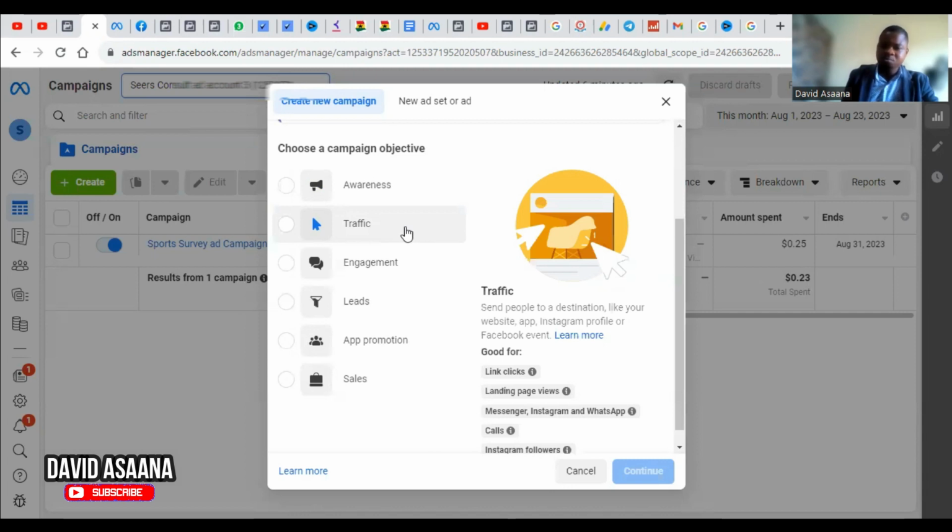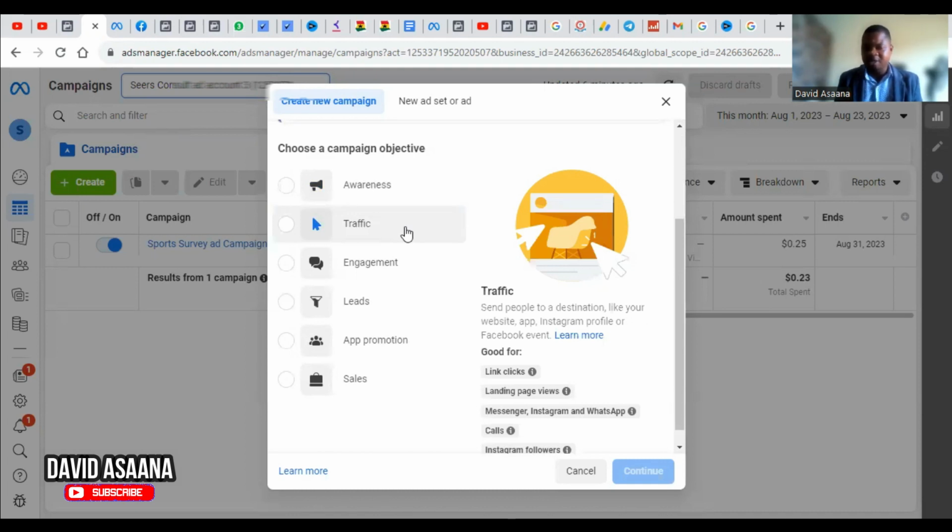Basically, traffic is to send people to a particular site. If your intention is to directly sell, don't choose traffic. If you also want to sell directly, don't choose awareness.